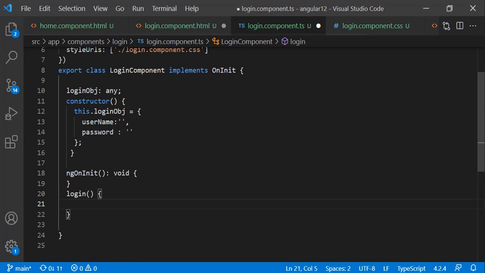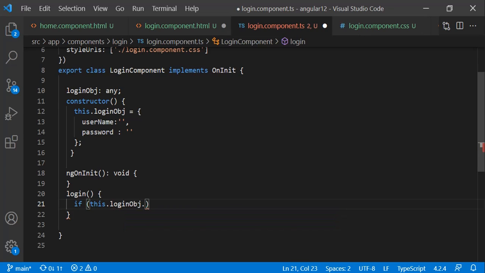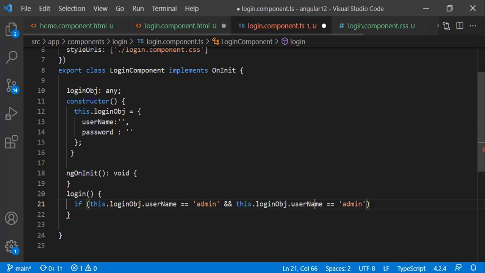Here what we will do is check if this.loginObj.username is equal to admin, let's say the username is admin, and let's say the password is 1234.